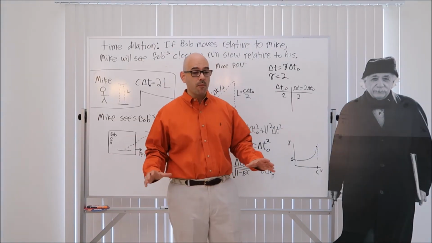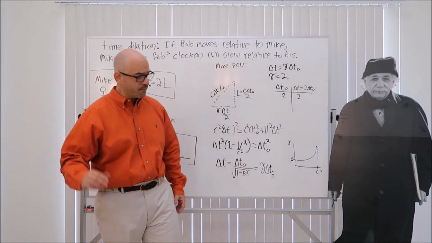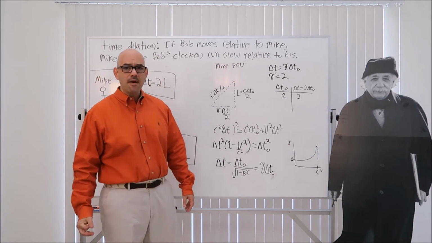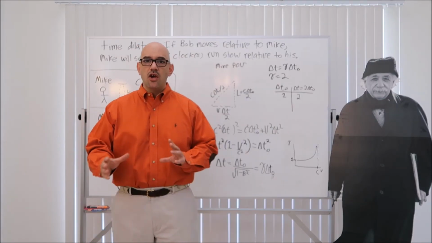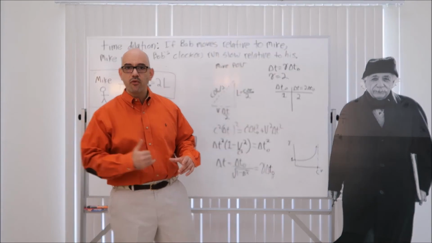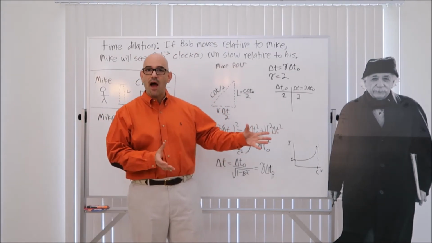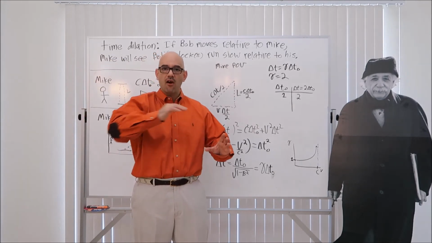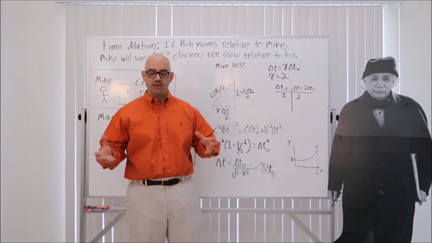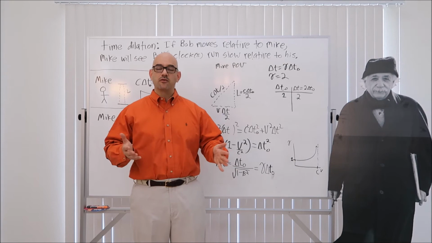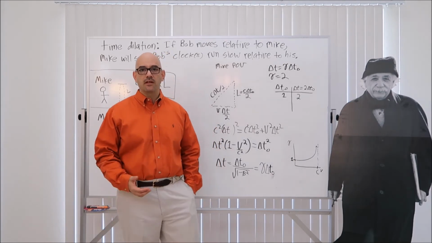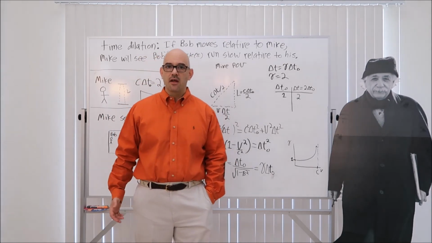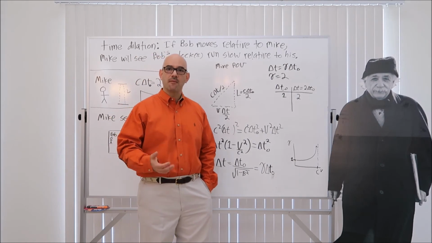So if I was with a group of people, playing a football game, and the ship was going by at 87% of the speed of light, and you watched the football game through the window of the ship that flew by you, you would see everything happening at half speed. You'd see the ball moving through the air at half speed, and if the ship was going quicker, things would be going slower and slower, like watching a movie in slow motion.